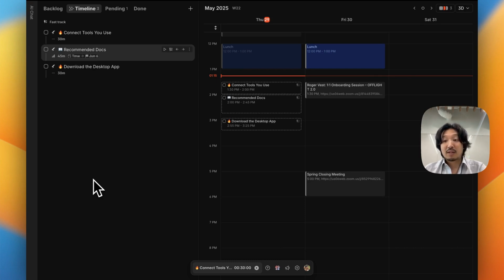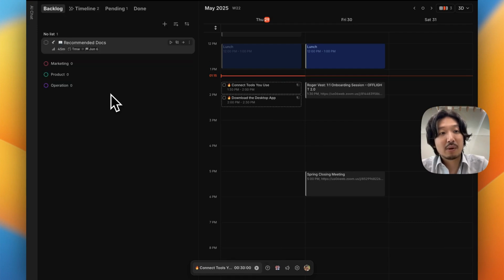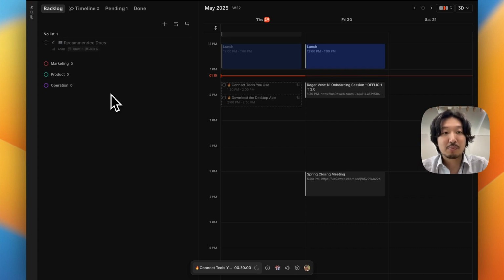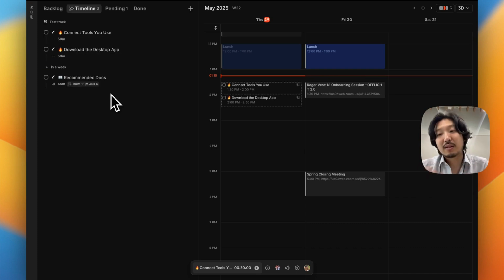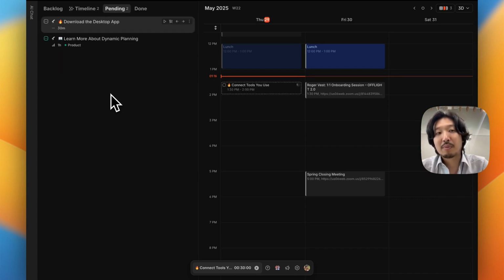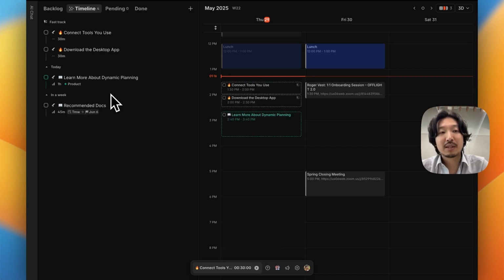For example, the timeline we're looking at right now shows tasks that all have a status of to do. If you want to move these tasks with the to-do status to the backlog, it feels like you're moving them to the left, right? As I mentioned earlier, if you hold down Shift and press the left arrow, the task will immediately move to the backlog like this. Similarly, if you want to move a task from the backlog to to-do, it feels like you're pushing it to the right. So, if you press Shift and the right arrow, it will change to to-do like this. In a similar way, when you're in the to-do column, if you press Shift and the right arrow, the task will move to pending. And if it's in pending and you push it to the left again, it will move back to to-do. That's how it works.